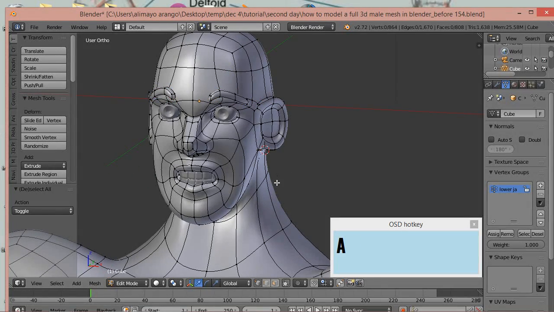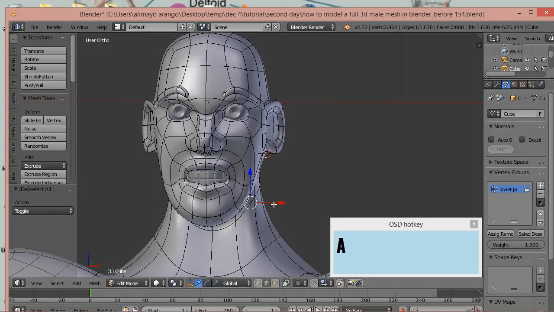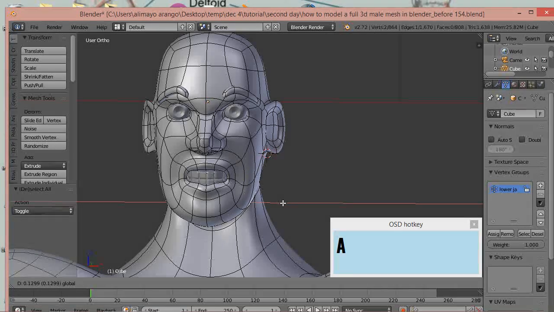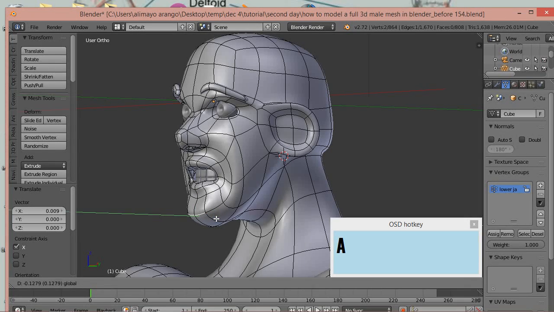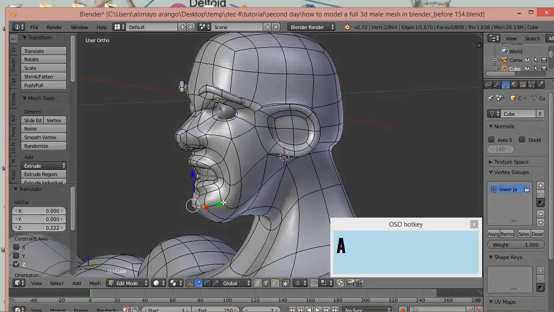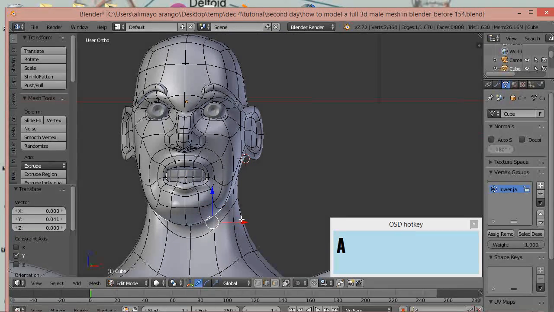Okay, I'm going to press A to deselect. I'm going to go to edge select. Select right here, push it out a little. I select right here, push this up some. Select here.